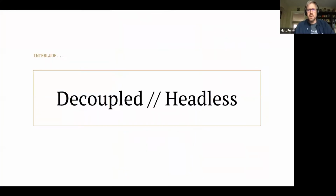So a little bit about terminology. We use the words decoupled and headless quite a bit to define the subject we're talking about today. We've actually gone back and forth internally with our colleagues quite a bit about when it's appropriate to use which word, but just real quick, when we say decoupled around here, we're usually referring to the architecture that we'll describe in a moment, where a JavaScript application is speaking through the REST API to WordPress. Headless is a word that we typically apply more to the CMS itself. So a headless CMS is a CMS that supports authoring and workflows, but doesn't necessarily expose a front end.